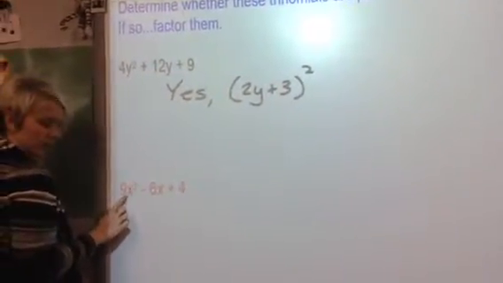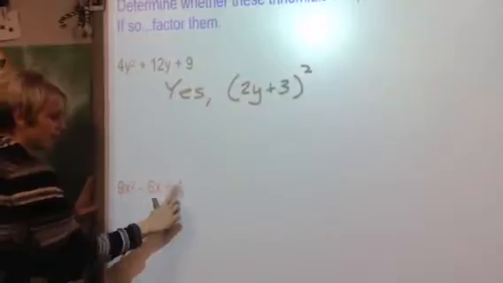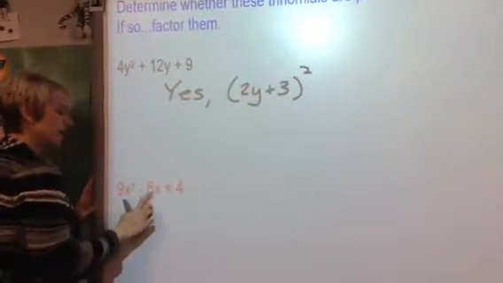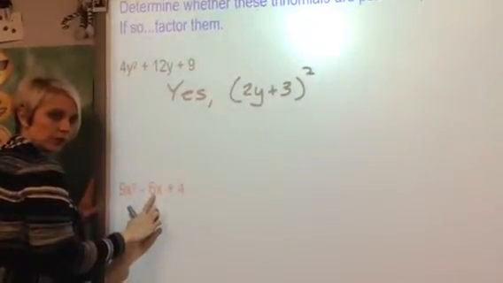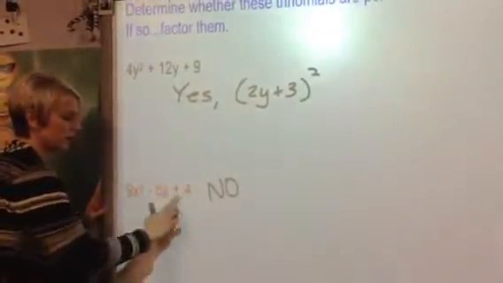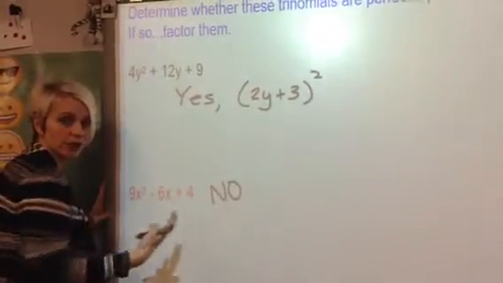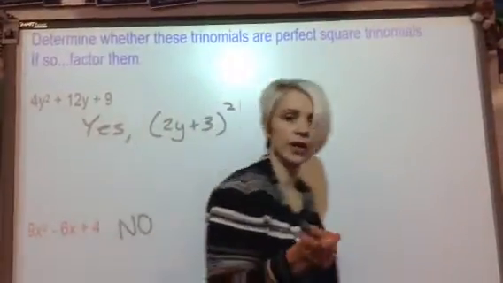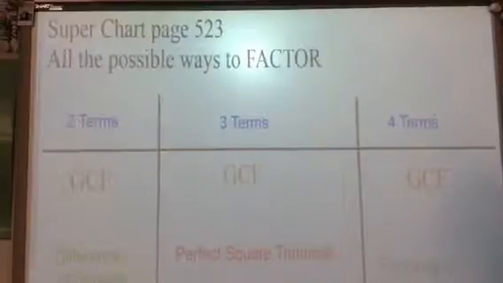How about this one? This is a perfect square. This is a perfect square. So this would be 3x times 2. Is this 6x doubled? No, this is just 6x. So you would say, no, this is not a perfect square trinomial, and you would just move on. The first section is just saying yes or no, and then factoring. So you try this section in your notes.